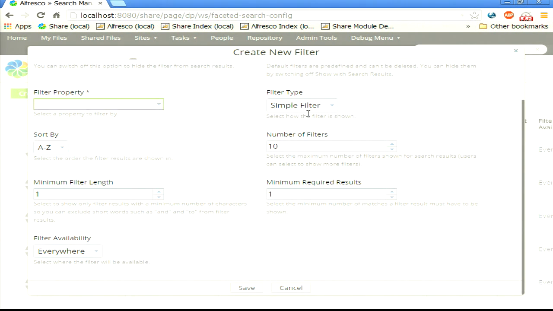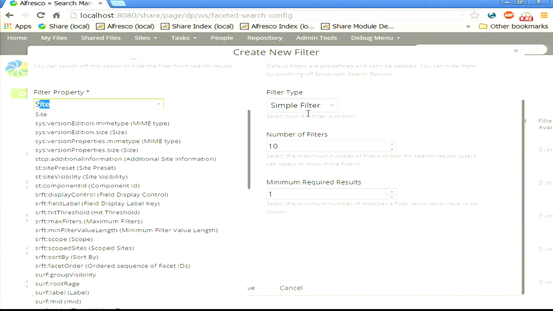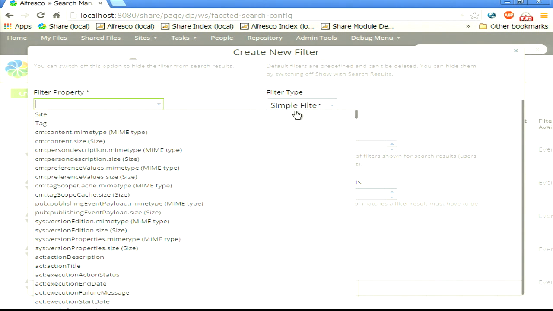And the key thing I want to show you here is that I can come to this filter property, and this has been driven from the underlying model, and it knows what fields are actually facetable. So this list is driven dynamically, so you couldn't put something in here that's not facetable.